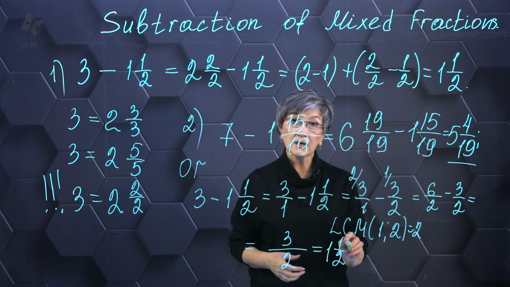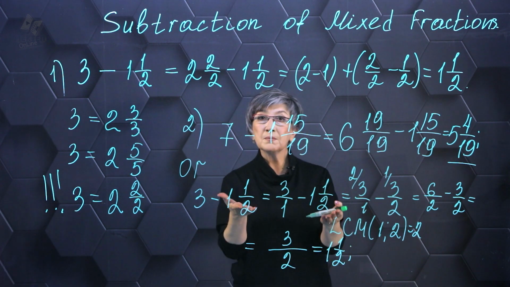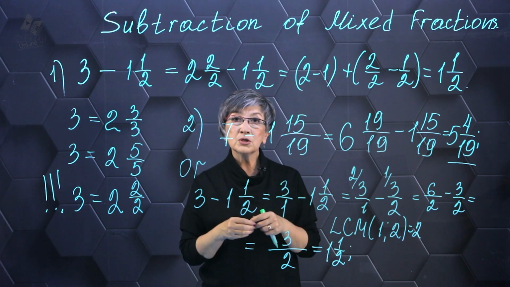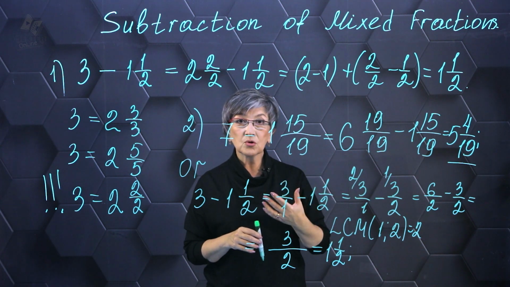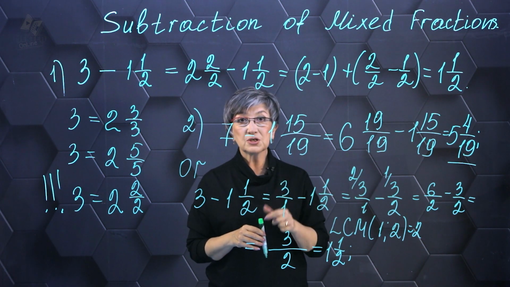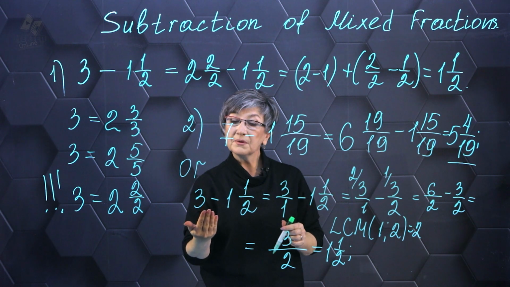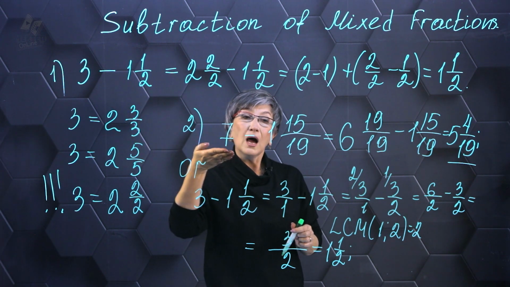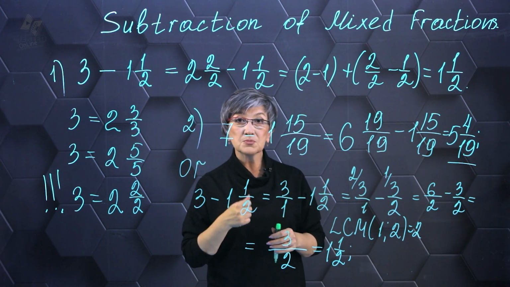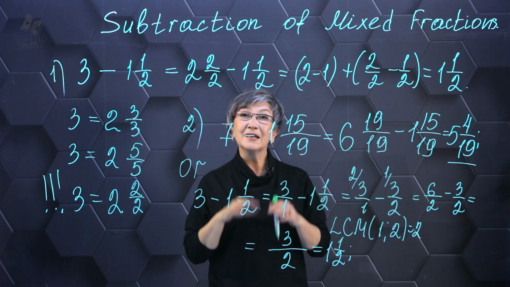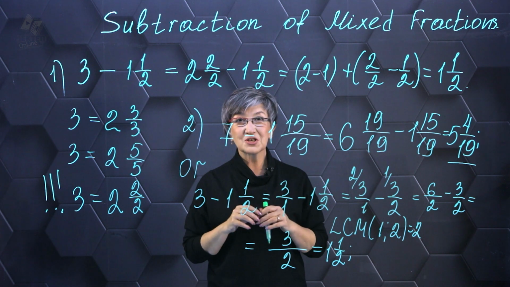Of course, we can apply this method, but it is inconvenient because you will need to convert to improper fractions and work with large numbers. I gave the same example for a reason, and in other examples, you'll get big numbers. So this method is not exactly rational. But when subtracting mixed numbers, the choice is yours, and I'm sure you'll be able to do it.